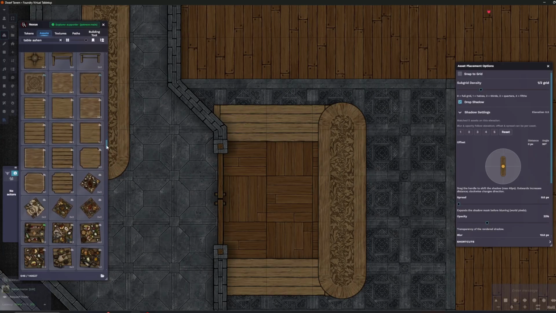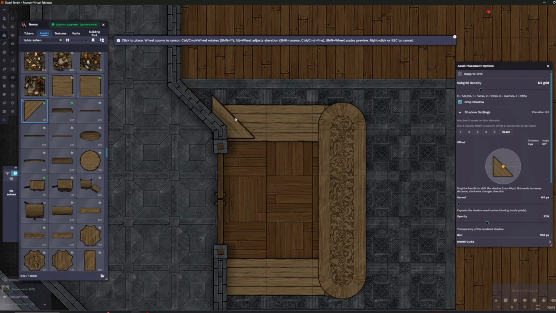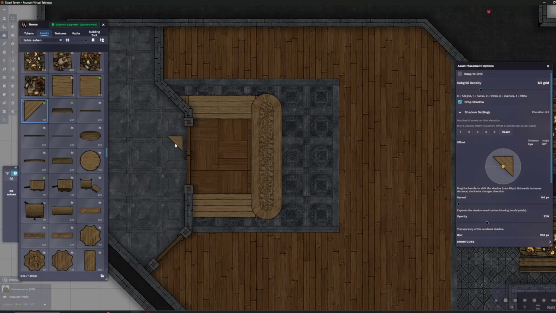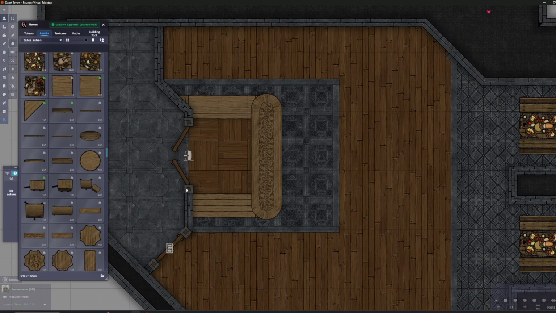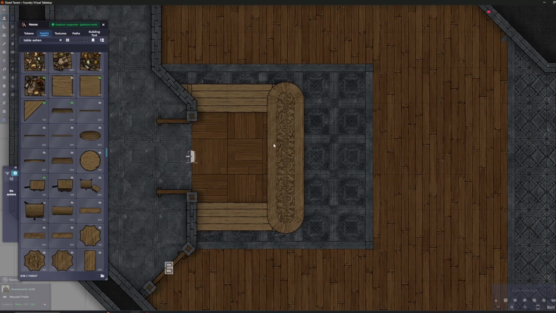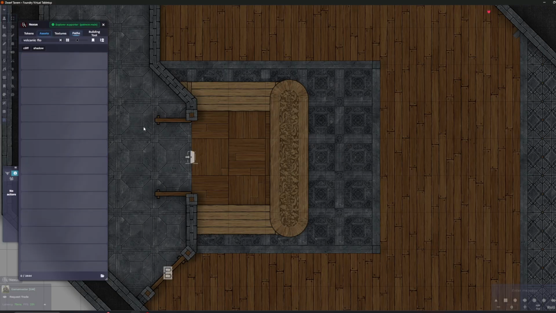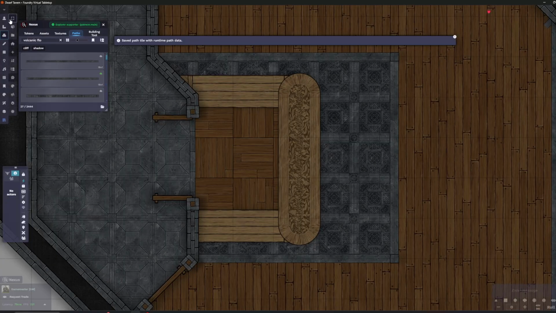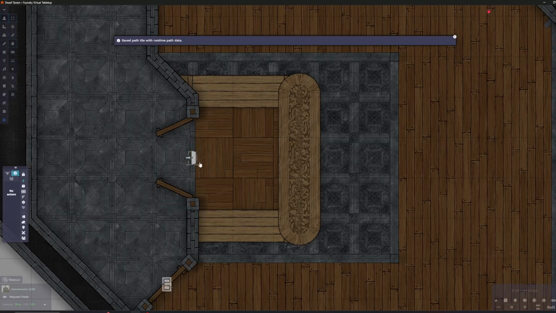And then there should be a triangular table right here. There we go. So now, doors open that way, bartender walks out, and we also want to set a floor path right there. There we go.